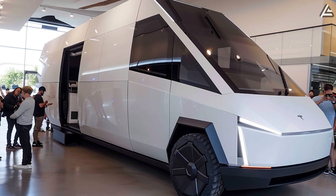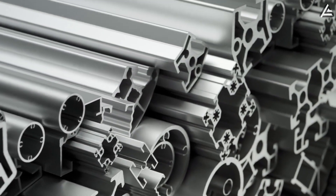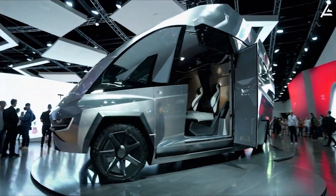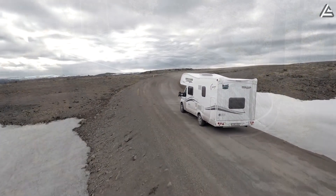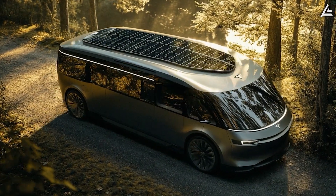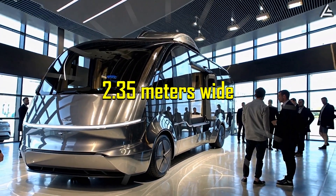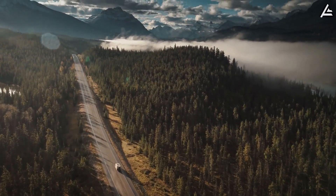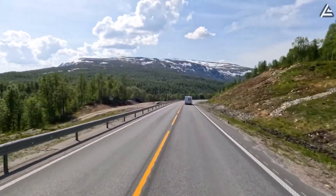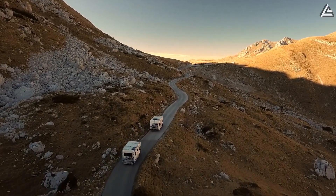What makes the 2026 Tesla Motorhome's exterior engineering superior to every RV currently on the market? The 2026 Tesla Motorhome uses aerospace-grade aluminum-titanium alloy construction, weighing 15,800 pounds versus 19,750 to 21,000 pounds for comparable Class A motorhomes. This advanced material achieves 20 to 25% weight reduction while maintaining structural integrity. The motorhome measures exactly 7.2 meters long, 2.35 meters wide, with 35 centimeters ground clearance. The 3,950 to 4,200 pound weight savings translates to 18 to 22% better fuel efficiency on highway driving, handling mountain grades above 6% incline with significantly less strain on the drivetrain.